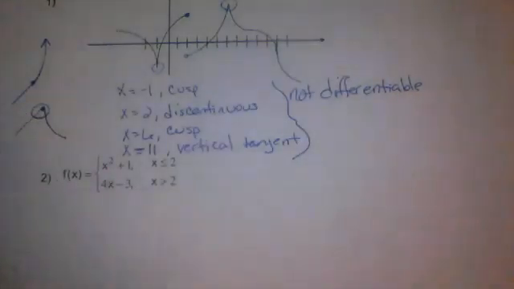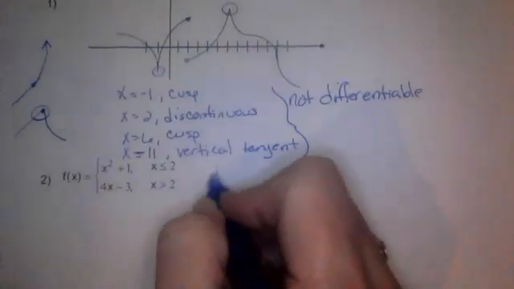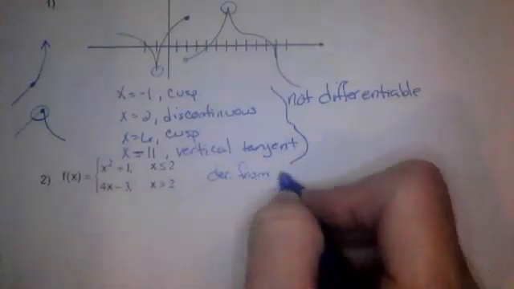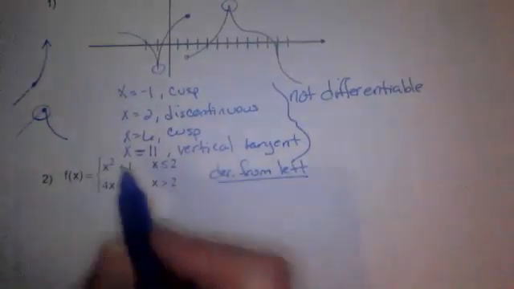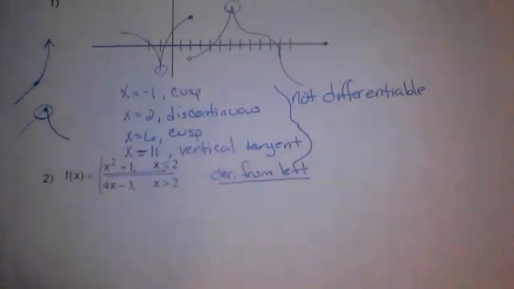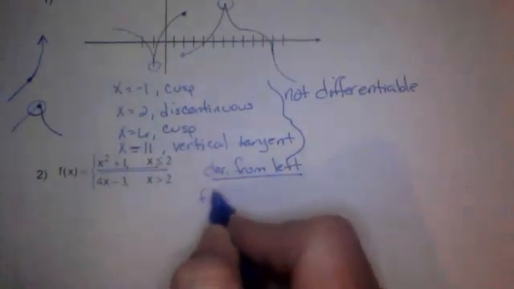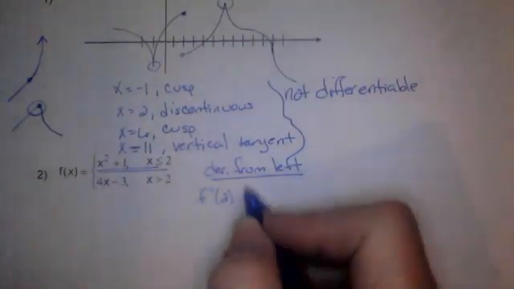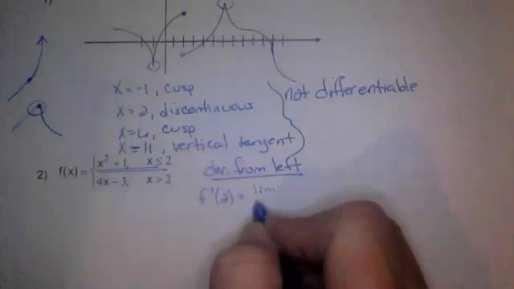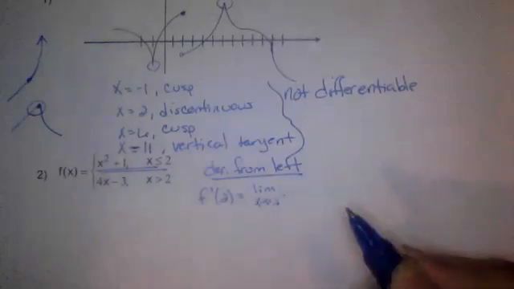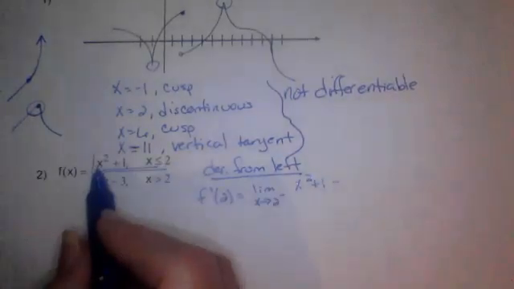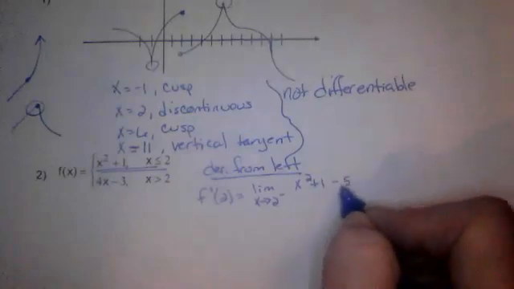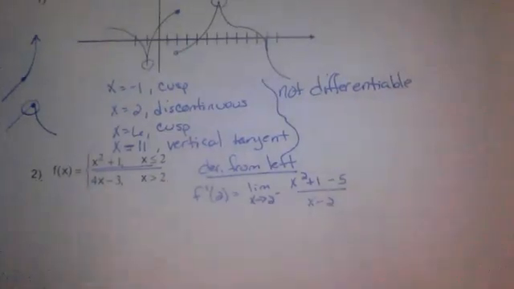So here's what we're going to do so that we can be mathematically sure. We're going to take the derivative from the left. And so the left side is this side, right, to the left of 2. So we're going to take the derivative at 2 using this function. So it's at a point, so it'd be the limit as x approaches 2 from the left of our function minus our function at 2. So 2 squared would be 4 plus 1 is 5, so minus 5 over x minus 2.